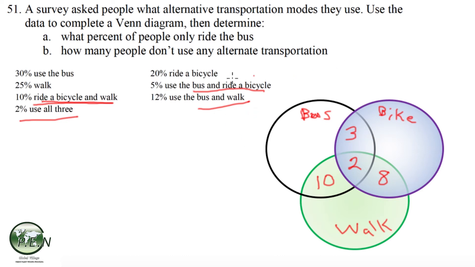Now we can start dealing with the individual sections. For bicycle, there's 20% that's supposed to be the bike. In this blue circle we have a total of 20, but we've already got 8 plus 2 is 10, plus 3 is 13. So we want 20 total, we've got 13. When we do that, we find that 7 goes out here.